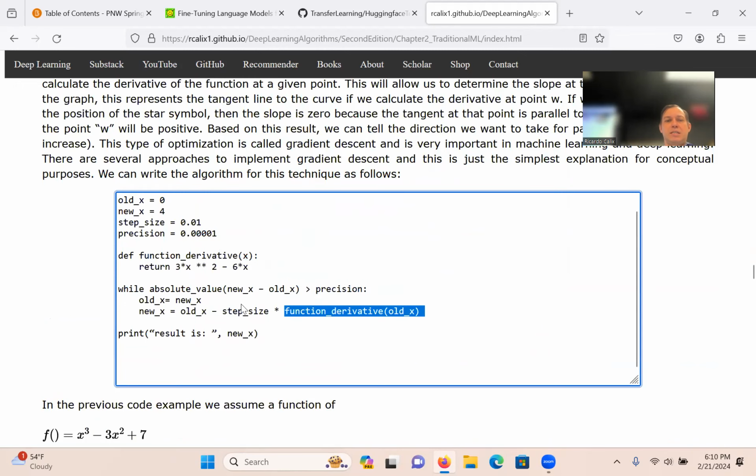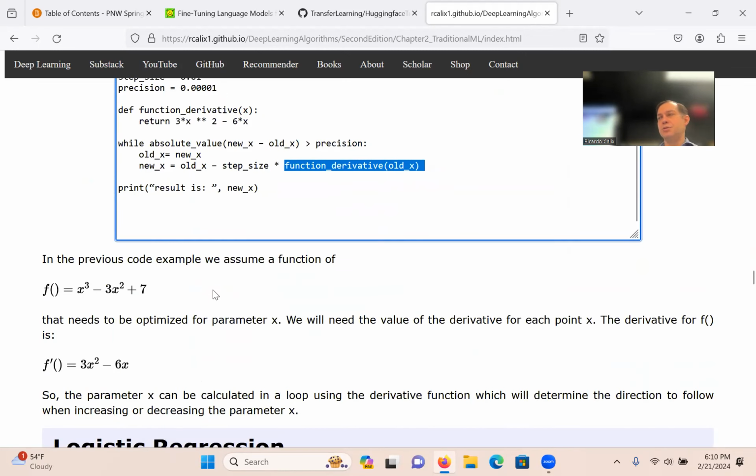Now, I added here another example. If you notice, I didn't use the quadratic. I just used a normal function. But imagine this is your loss function, right? That would be the MSE original. Then you would always take the derivative of it. So the derivative of this one, x cubed minus 3x squared plus 7, is 3x squared minus 6x. So that's the derivative of it, right?